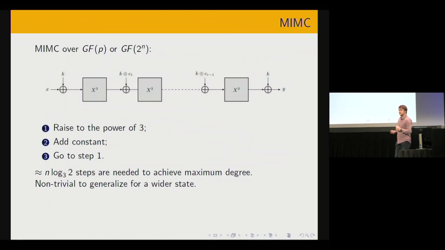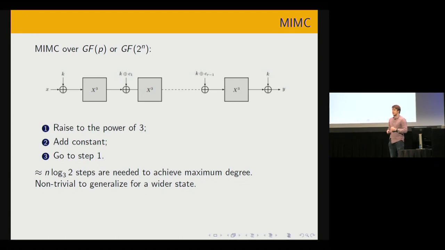One of the first designs that appeared several years ago, a candidate for a better zero-knowledge-friendly hash function, was called MiMC. And MiMC operates very simply. It's one of the simplest designs you can imagine. Suppose you have a field, a key, and an input X. You add the key to the input, then put it to the power of 3, then add the key again plus some constant different every time, then put it to the power of 3 again, and so on. You repeat this 100, 200 rounds or so, until the degree is high enough.